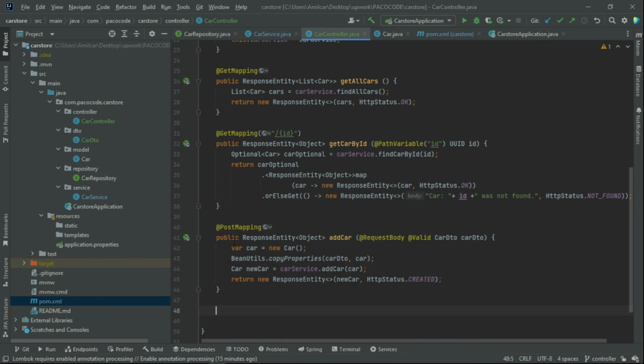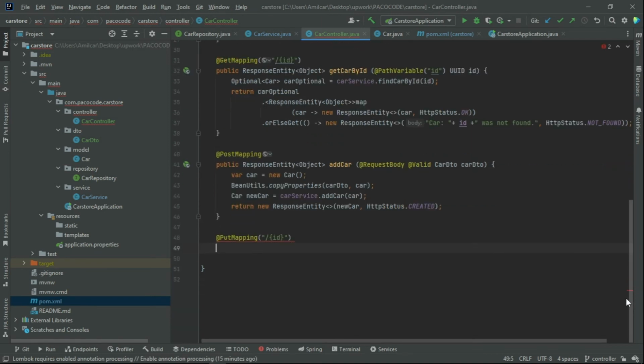Now let's move on. We have get, post. Let's do the put to update. I will need an ID to update. Public will return response entity of object.